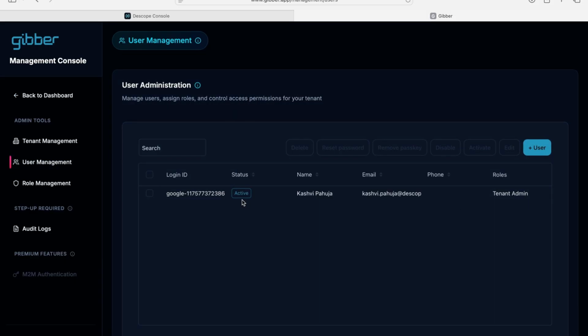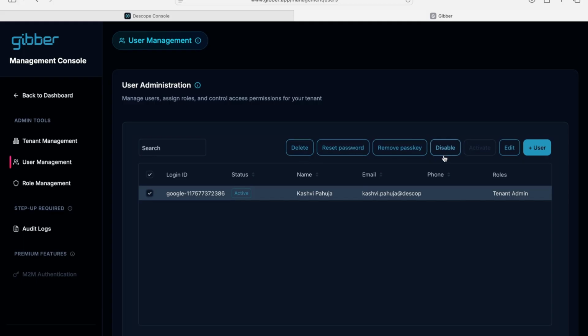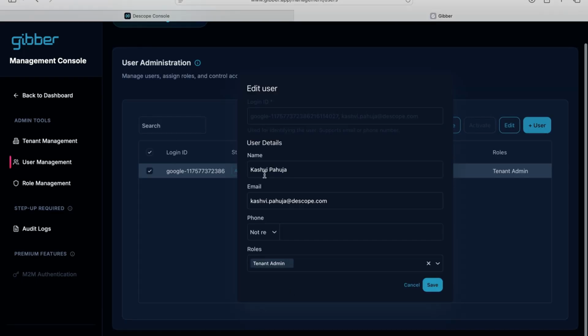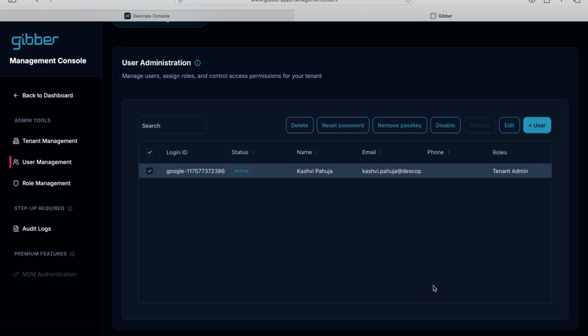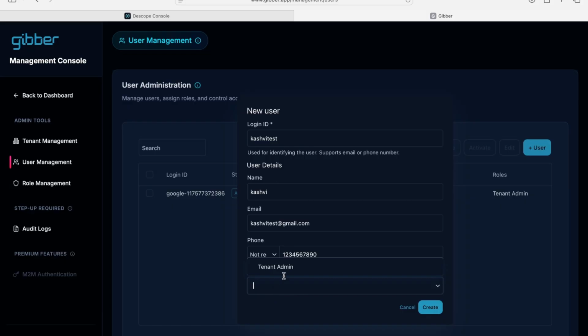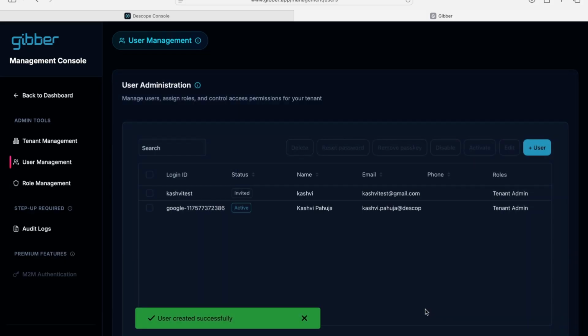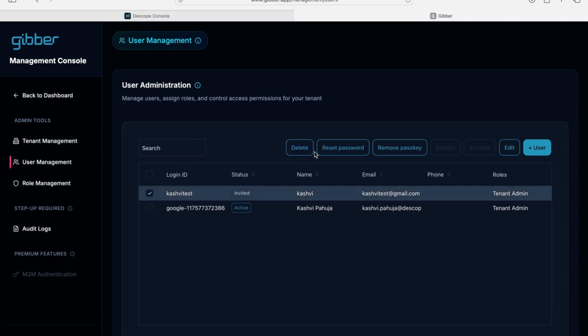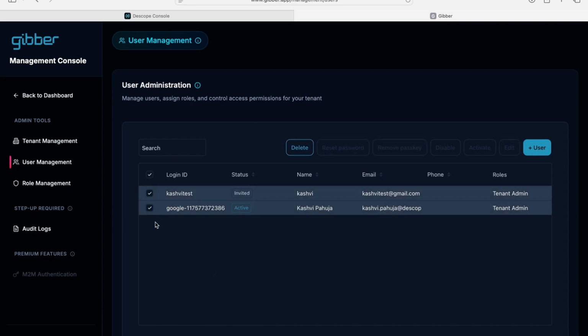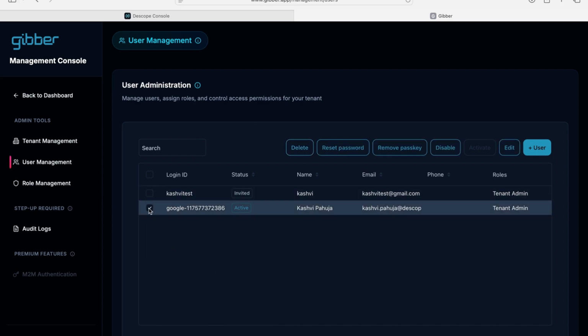This is my current user. It shows the role that I am, my email. If I added my phone number, it would show up here. And if I select this, I'm able to delete, disable, edit. I can do any of these actions because I have the admin access. So as you just saw, I just created a test user and it populates everything that I have inputted, and I can, again, complete bulk actions or individual actions on each of these users.